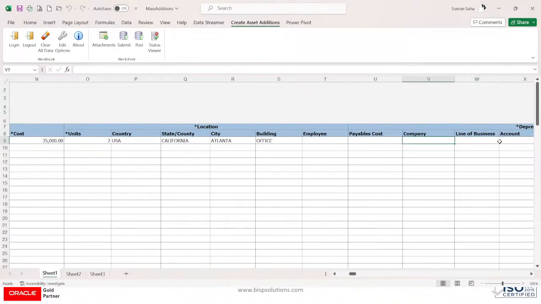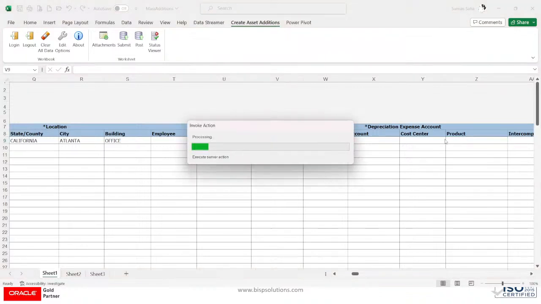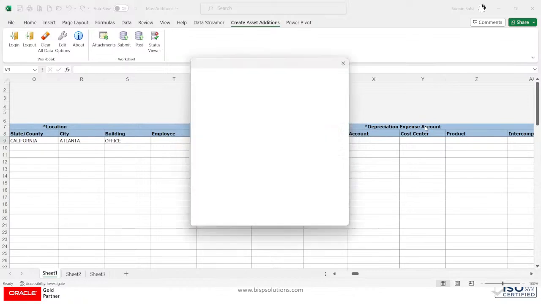And let me select the depreciation account, the depreciation expenses account.